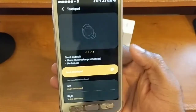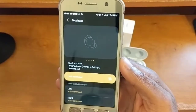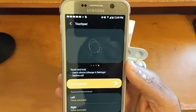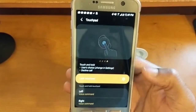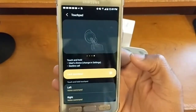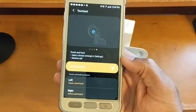Now, I would recommend if you're using these in the gym and you set up your workout playlist and you don't want to skip through it, because some of us make playlists that play straight through, I would recommend that you lock these, because depending on how much moving around you do, it may potentially trigger some other functionality. So if you're using these in the gym or in any scenario where you don't want it to accidentally go off, I suggest you turn on that lock.